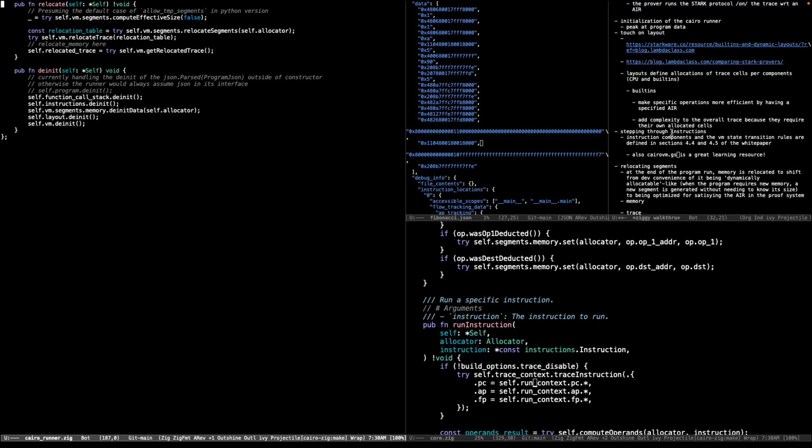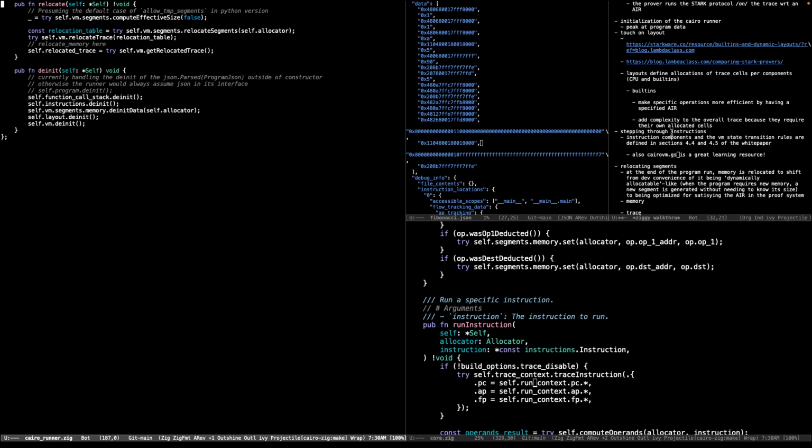Because the value proposition of a built-in is essentially to get the same computational result with fewer steps. So in the VM, we have steps, but then when we are taking the end-of-the-day trace and handing it to the prover, there's also the dimension of how many memory cells we have to consider, right?